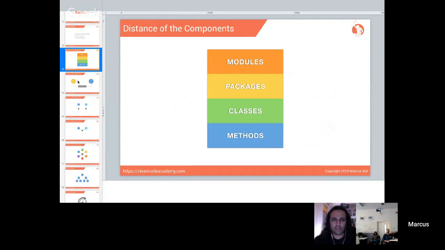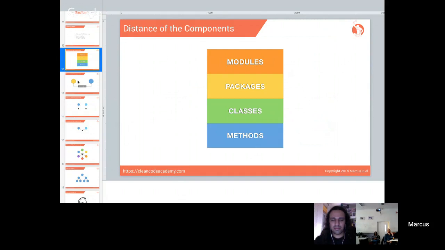The question now is, where are the components that we're looking at now? Are we speaking of very distinct large modules? Or are we, in the best case, speaking of very small methods within the same class? That really makes a difference because the higher in the hierarchy we are, usually the more code is involved and also the more complexity is involved. And usually also the more developers are involved. And this is why things can get really risky, right? The chance that a single change will relate to many developers and will relate to a lot of work is much higher the higher we are in the hierarchy.